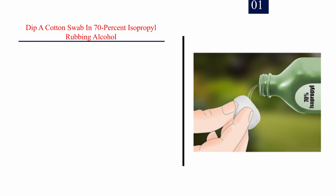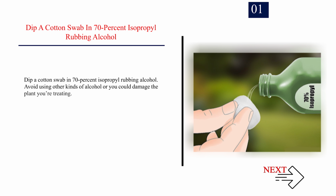Method 1. Using rubbing alcohol. Number 1. Dip a cotton swab in 70% isopropyl rubbing alcohol. Avoid using other kinds of alcohol or you could damage the plant you're treating.